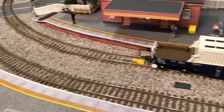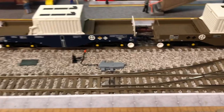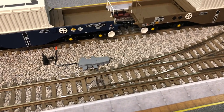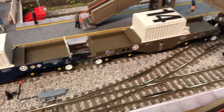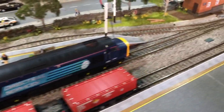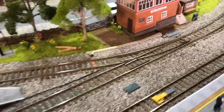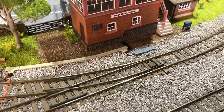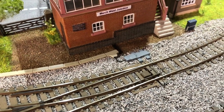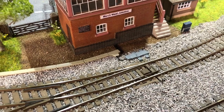The other issue I had was pointed out by a fellow YouTuber — all my point motors, the dummy ones, I had them in the wrong direction. So I've had to replace every single one by turning it round, cleaning them up. They're all covered with ballast as well, so that was an absolute nightmare, and then I had to re-ballast them in. But I think they look good now and hopefully I've got them right.